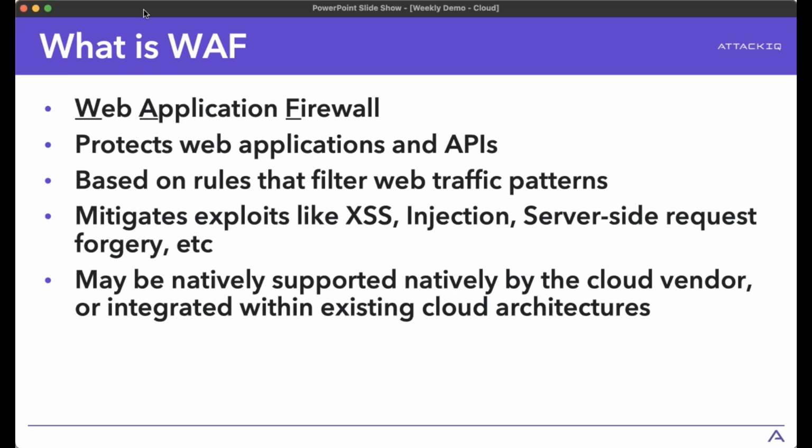So a lot of this WAF technology that we talked about is sometimes natively supported by cloud vendors, and this is true for AWS as well as Azure and GCP, Google Cloud. But there are also external vendors that can be integrated into your existing cloud environments. So there are a lot of vendors out there that offer this service to protect against attacks targeting web applications.